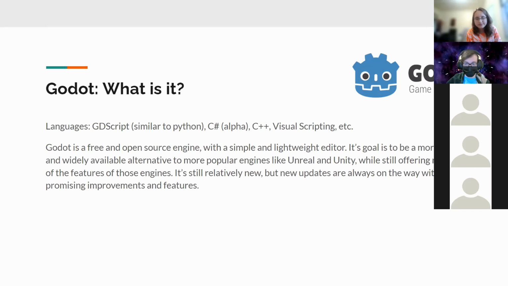It's a free and open source engine, so FOSS, if you know that term. And it's a very simple, lightweight editor. It opens very fast, much quicker than Unity, and it runs on pretty much most computers. Its goal is to be a more open and available alternative to other popular engines, and still offer the same amount of features. It is both 2D and 3D. The 3D tools are still a tiny bit more primitive than in some other engines, but they can still do quite a bit, and there are constant updates making it better all the time.